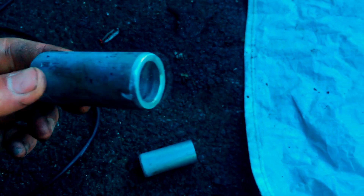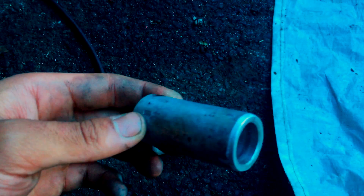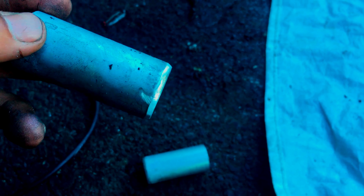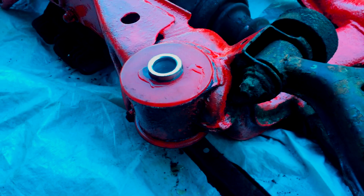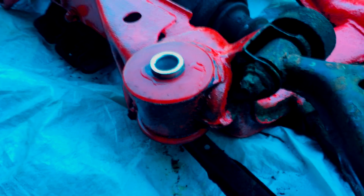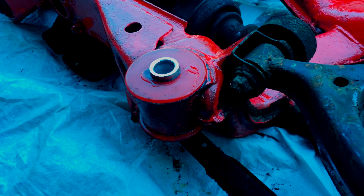So I'm back after torturing myself trying to get these stupid metal sleeves in. I managed to get one and two in. I've got a trick if your sleeves are really hard to get in - I tried lubing them up with grease and with washing up liquid and nothing would do it. So what I've done is ground the edge smooth so it's not a sharp edge. Just to push it in, and that seems to work a treat. I can honestly get them in super easy now, so I'm going to try and get the other ones in and record that.